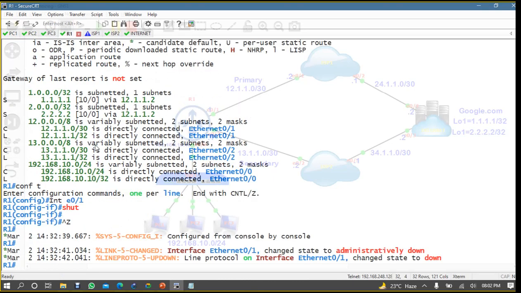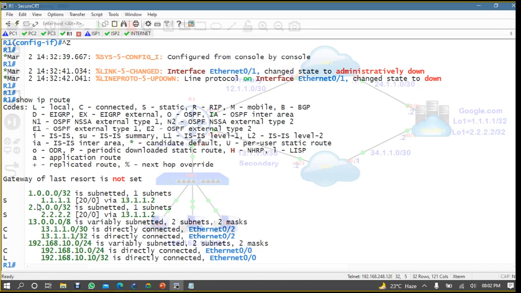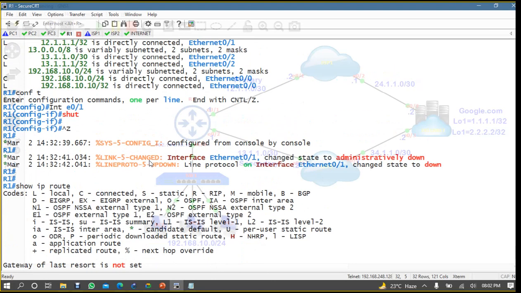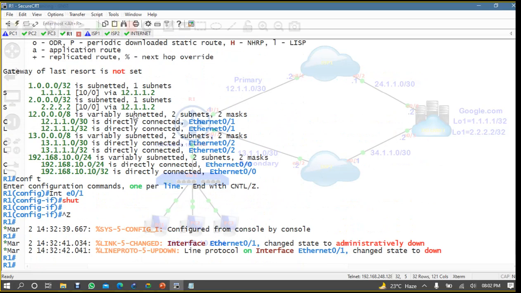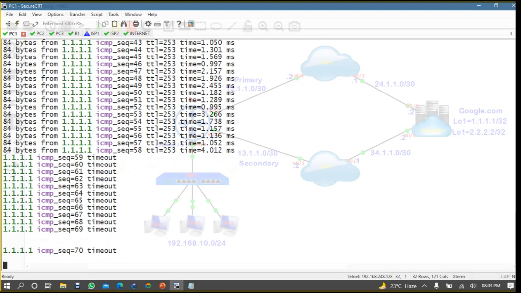Now if you check your routing table, so show IP route, see, automatically 13 came, right? Earlier it was 12, but automatically 13 came. And now when 13 came, you will see after some time it will start communicating.